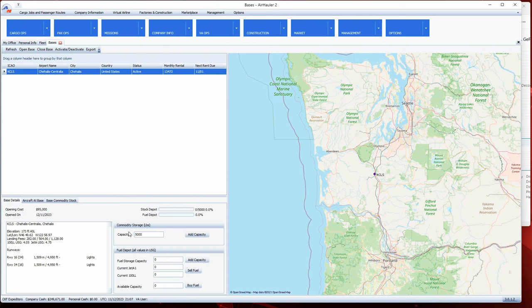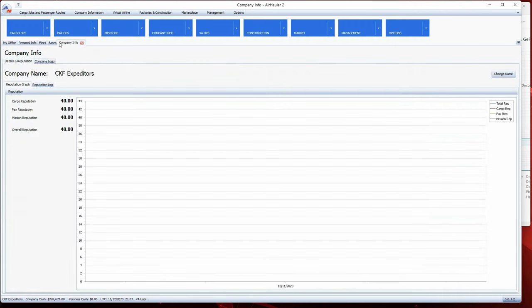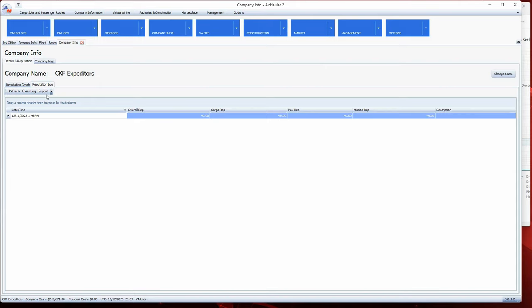And so this is where all of your information is. We have commodity storage. We can store fuel, and we can always add capacity. So if we have to unload a certain amount of fuel, then we can store it here. If you're at another airport and you have to unload fuel, then that just gets disposed of. So there's that. What else can we look at here? Our company info. This is where our reputation is, and we're starting at 40. We won't build anything until we actually start delivering cargo. So that's just our starting point.